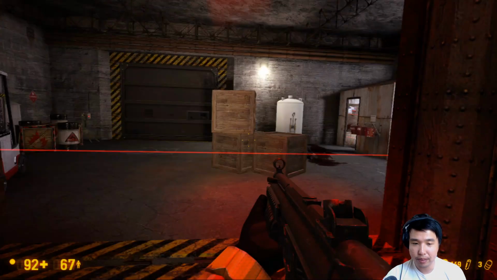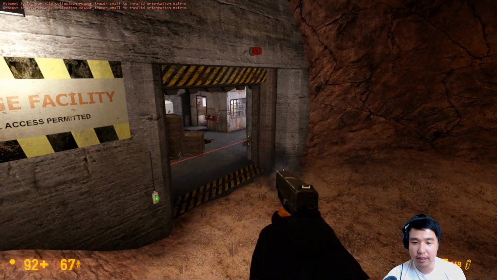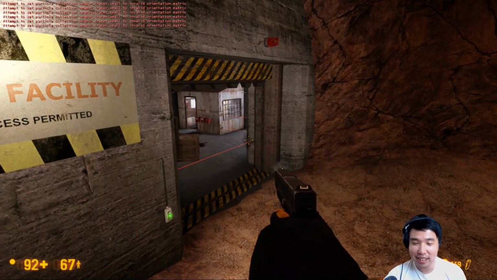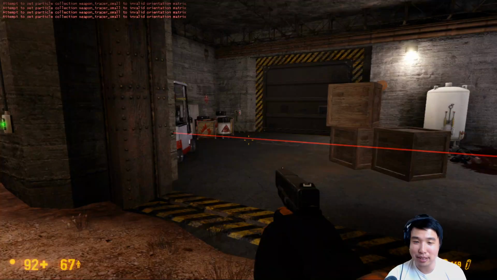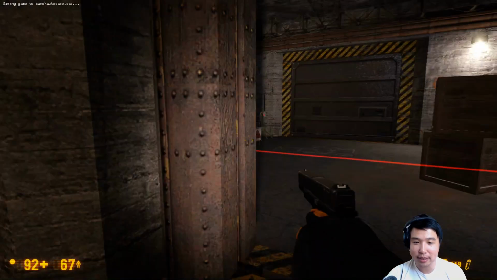And there's a bunch of trip mines here. I guess I should just shoot this one. How am I not hitting that? Oh wait, oh these aren't trip mines. Oops. These trigger the turrets. Okay.